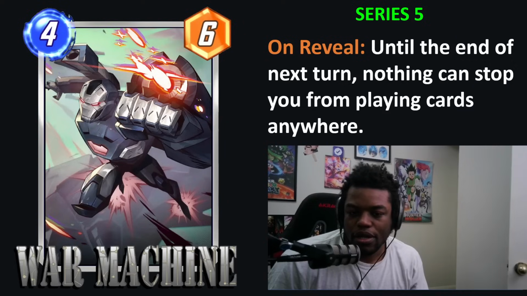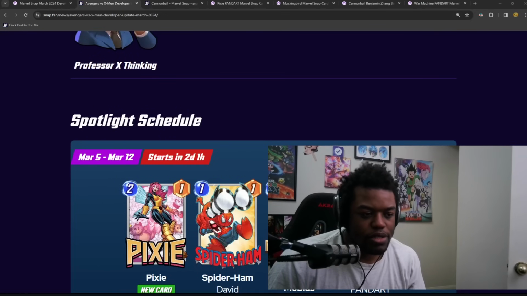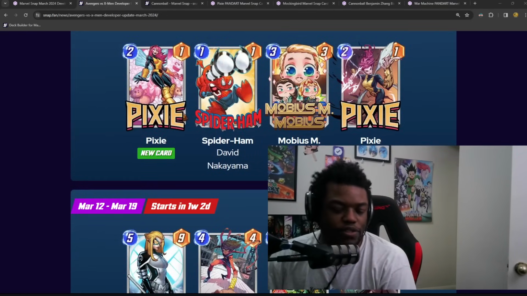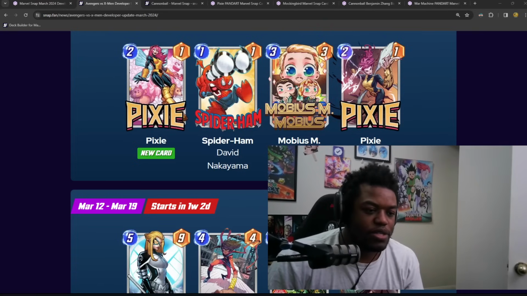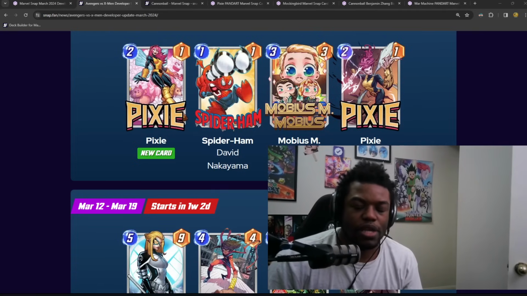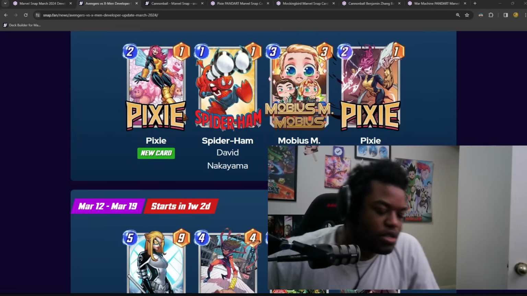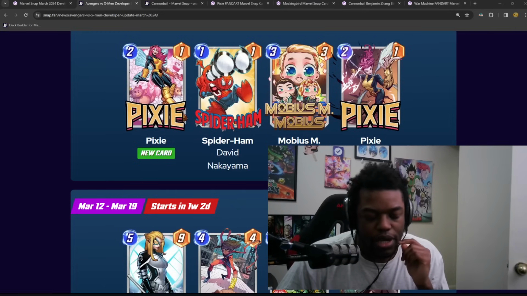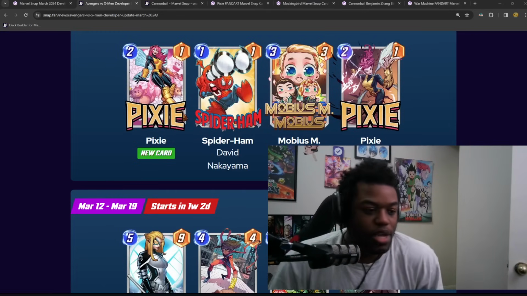And then the last thing I want to do is just take a little bit of a look at the spotlights. So I haven't done the spotlights review. I'll get to it for sure, but I'm just taking a look, right? So Pixie is with Mobius. Mobius does work. It should work with Pixie in that it negates the downside of Pixie. So let's say you have 0 to 6 cost cards, and then you play Pixie, and then your 6 cost card is now a 1 cost card, and your 2 cost card is now a 6 cost card.